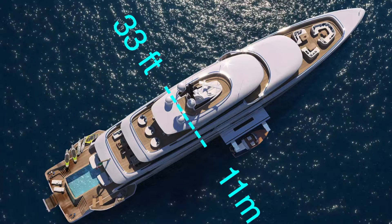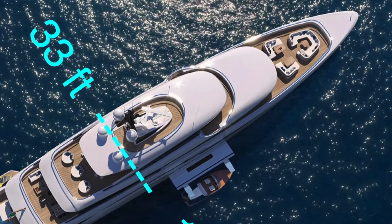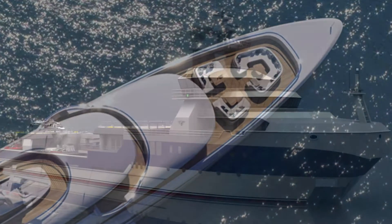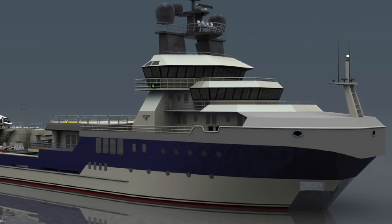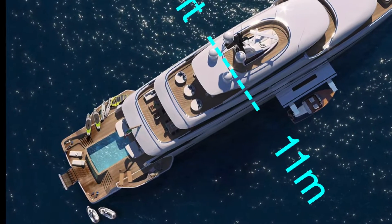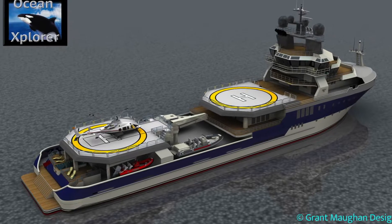On the typical yacht, the bow is narrow so it won't support much weight - they put a little lounge area up there which is pretty much useless unless you're going about five knots in a calm sea puttering around the beach, which is not where expedition yachts are going. In an expedition conversion of a commercial vessel, we're going to make maximum use of the bow area as useful space for the ship. I would contend that if you're at sea and have the urge to swim, you might just jump in the ocean instead of using that valuable stern space for a swimming pool.